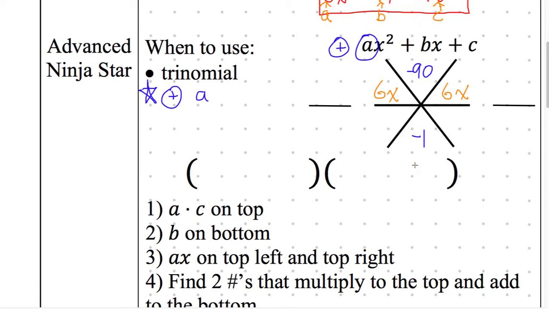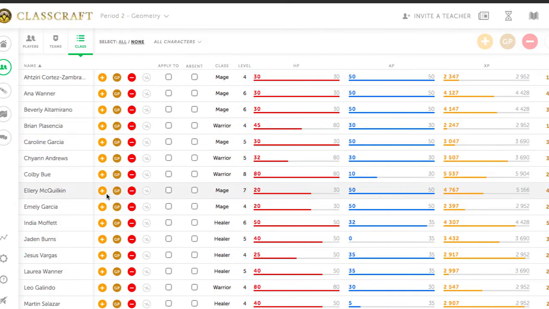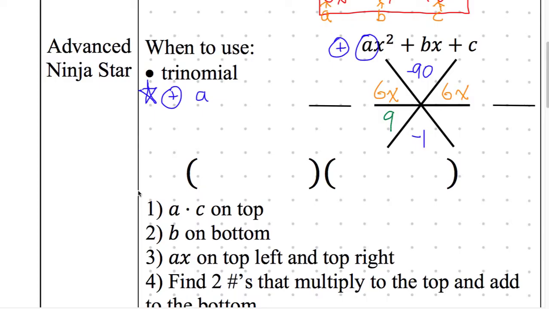So I'm going to call on Ellery. Ellery, can you just tell us one of them so everyone else can figure out the other number? 9. 9 is one of the numbers. I'll write that in green. Thank you, Ellery. You can turn in your card. I know that Ellery knows the other one because she obviously got half of it, which means she got the other half as well. Ellery, there's your marble.